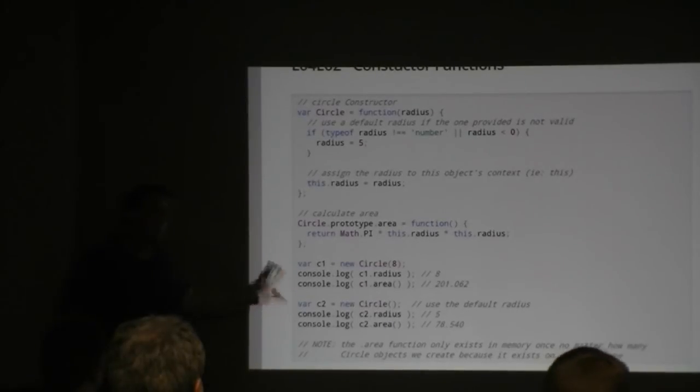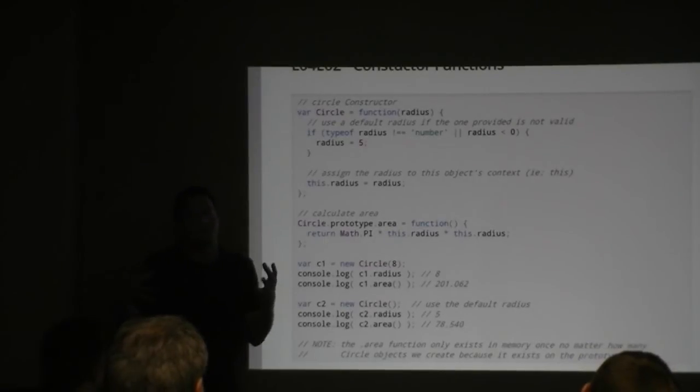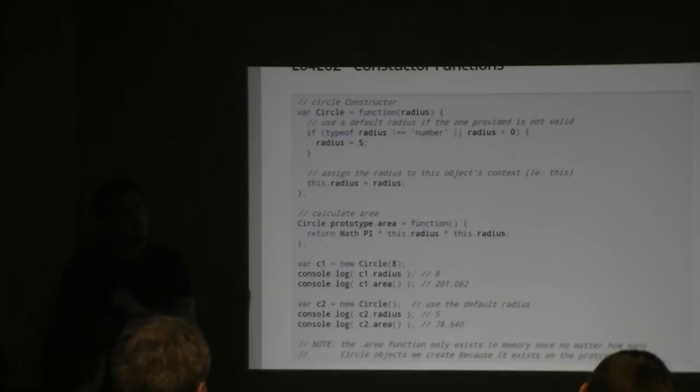The key here, remember I mentioned how you can do these memory management techniques? Let's say you have a big object that represents something, like a widget on the page, and you've got 1,000 of them on the page, and they all have some function. You don't need 1,000 copies of that function. You only need one. You just need to run it against each individual object. That's what this does.